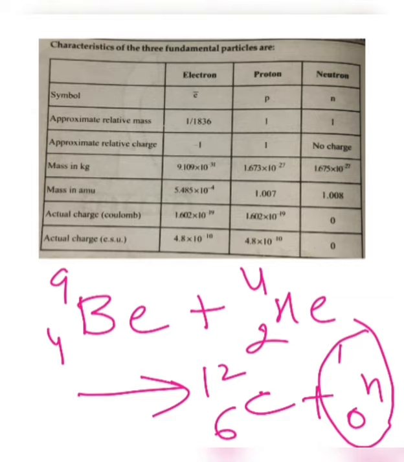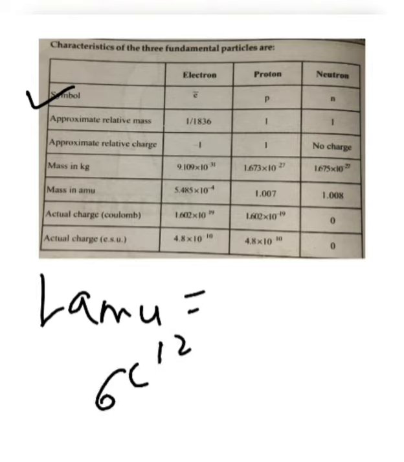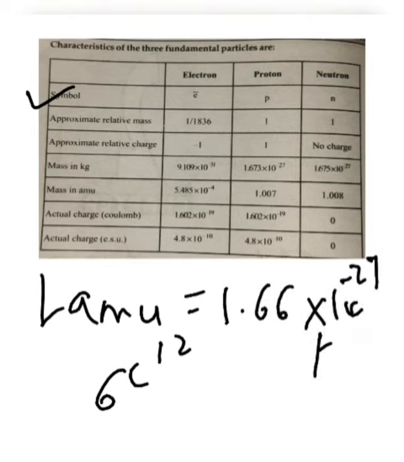Now this is about the brief discovery of the fundamental particles, electrons, protons and neutrons. Now as far as these three particles are concerned, let us consider certain characteristics which can be quoted as on your screen. So symbol, the first row you can consider for electron, proton and neutron. Next is the approximate relative mass, which is given to you. Now this approximate relative mass can be converted into atomic mass unit. That means you can calculate mass in atomic mass unit, AMU. So 1 AMU is equal to 1/12 of the mass of an individual atom of carbon 12. Okay, and what is that mass? That is equal to 1.66 x 10^-27 kg.